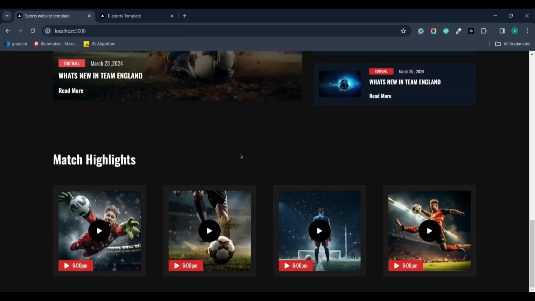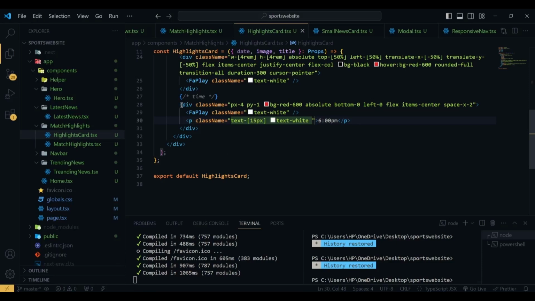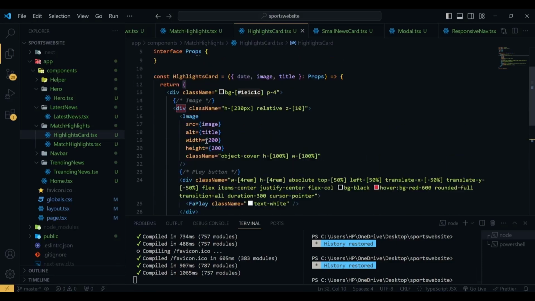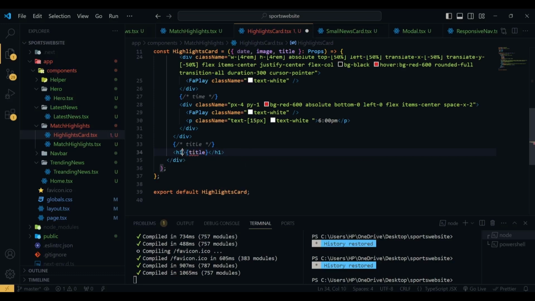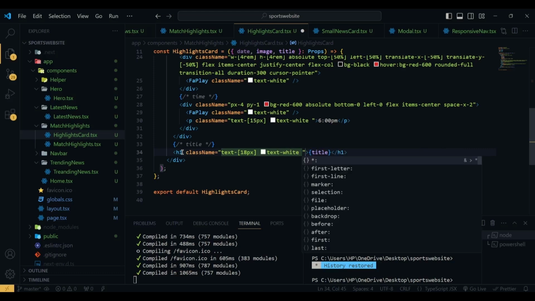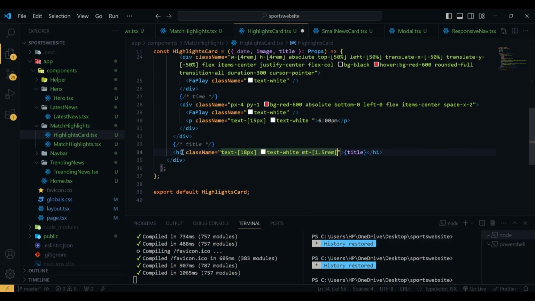Then we have our title. So after this div and after the image div, we are going to have a title. So title h1, and we are going to use our title props. So here we have a class name of text 18 pixel. Then we are going to use text white, and then we have margin top of 1.5 rem.